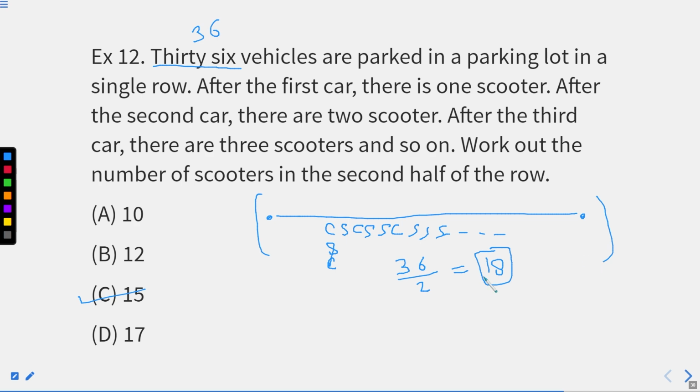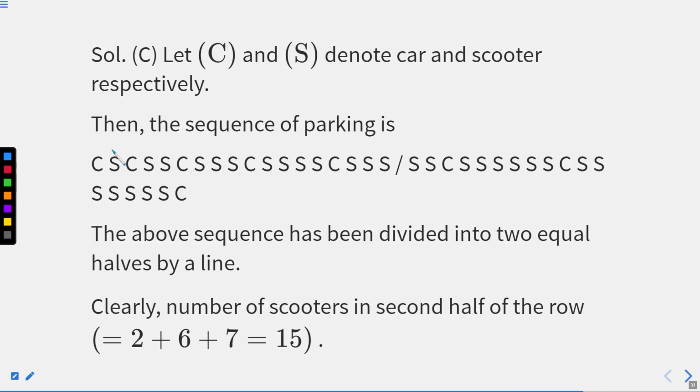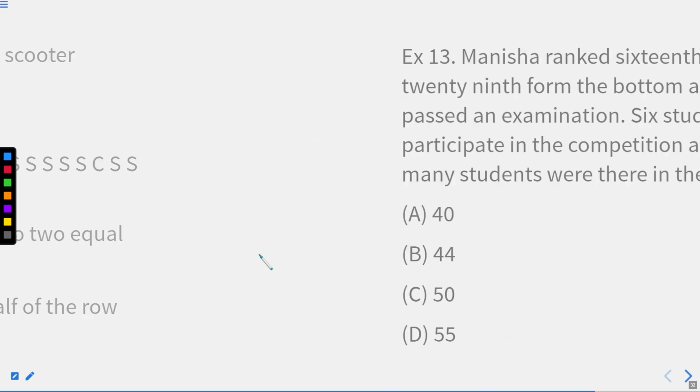Okay. And you can write it down with complete then. Right. Here we have the complete solution. And we eventually get the answer. I hope this question is clear. What exactly we are discussing in this question? About the positions, about how the second half looks like, and how we are supposed to find the second half, right? Now we'll move to the next question, which comes up with a different concept now.